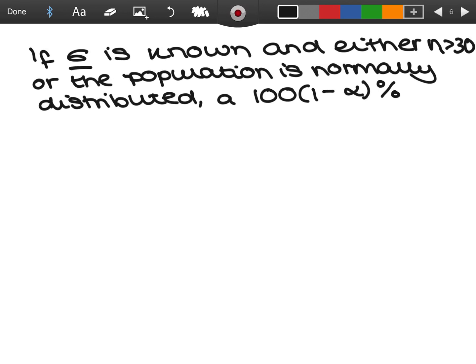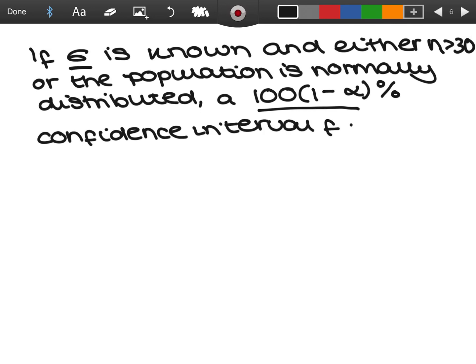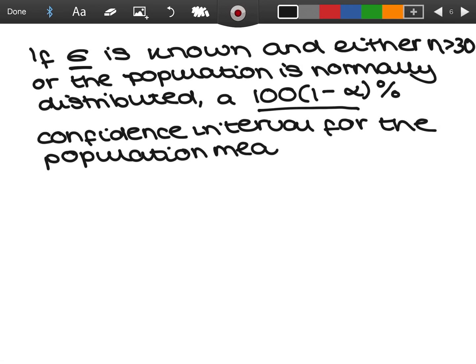Some percentage confidence interval, and we'll talk about what this value actually means in a minute. For example, we just did a 95% confidence interval where we were 95% confident that our population mean was in that interval. So some percentage confidence interval for the population mean is, and here is the formula, and it comes from what we just did. And again, bear with me on the notation, we will talk about it.